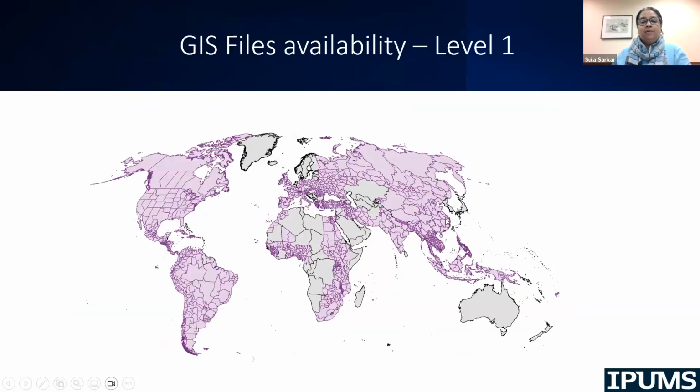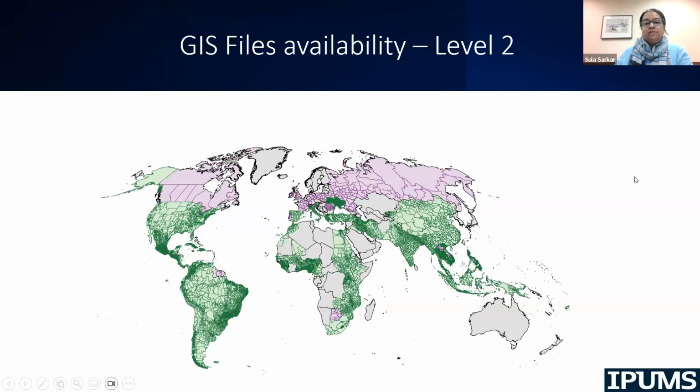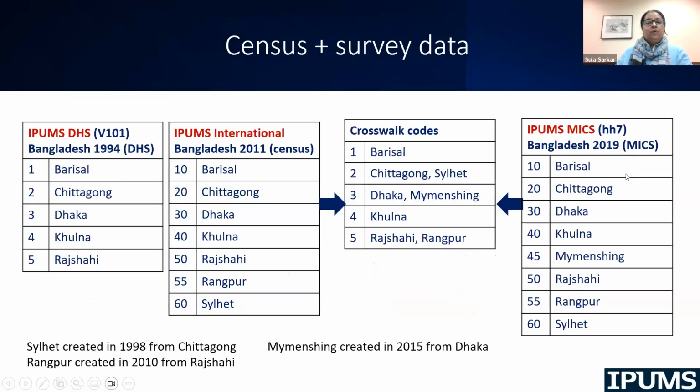So here are the primary level of geography, the first administrative unit in the census data, and then we are combining that based on the different censuses and surveys, and the same for admin level 2. So now we talked a little bit about interoperability and how you could combine between the different projects, and I believe there was a question as to how you could combine different projects. So our answer to that at the primary level of geography are the crosswalk codes.